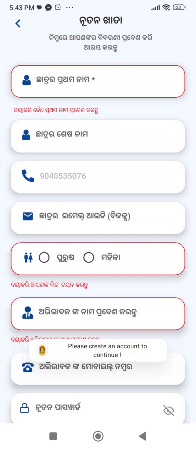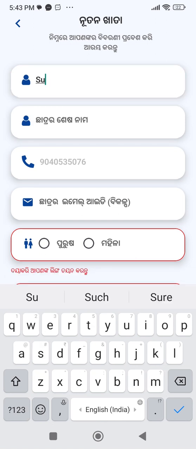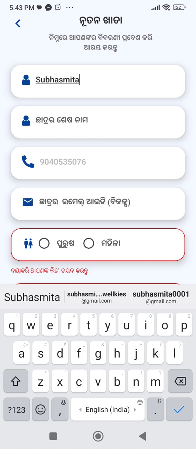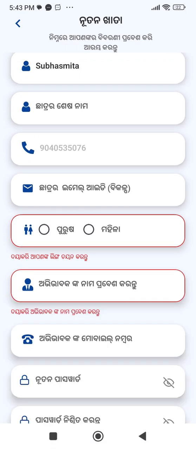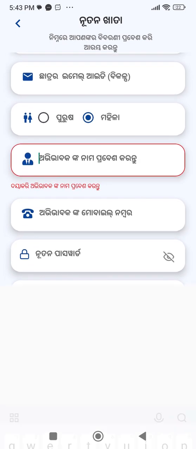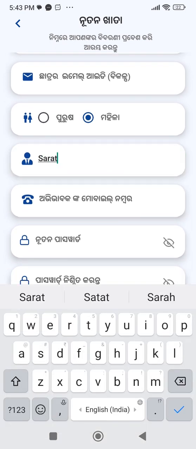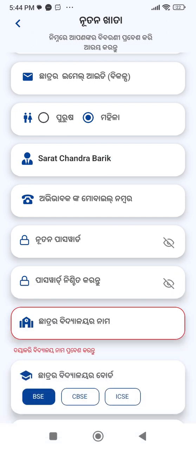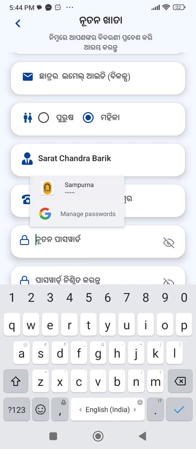Now we have reached the details page. In this page you have to fill in your details for the given fields, like your name, the standard you are studying in, the type of board, your parents' names, email ID, etc. And you also have to create a secure password.